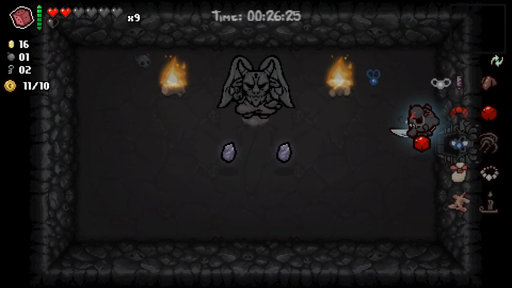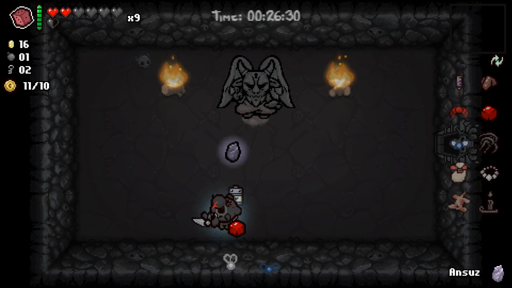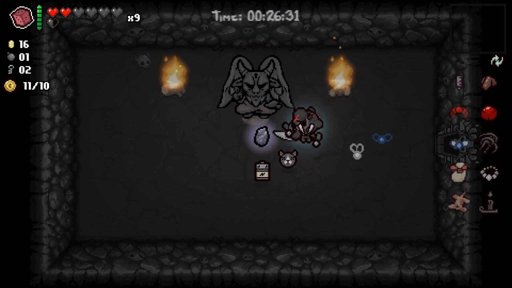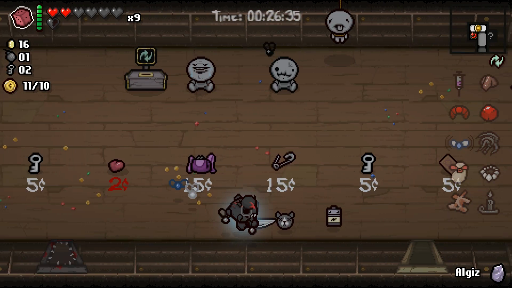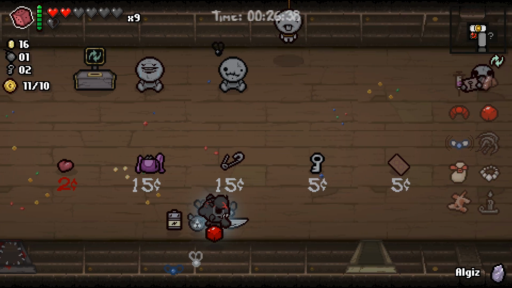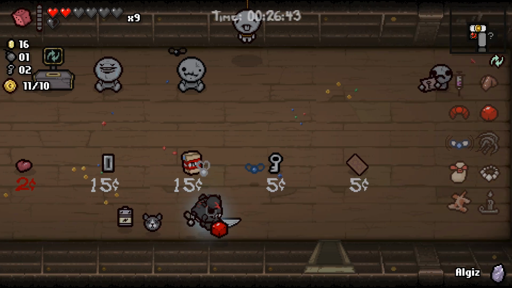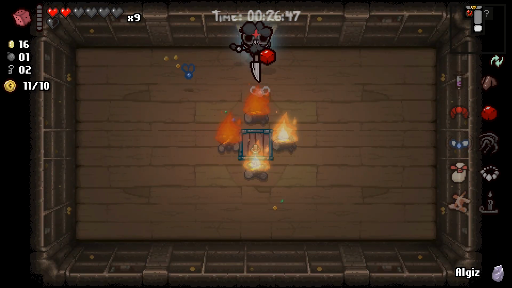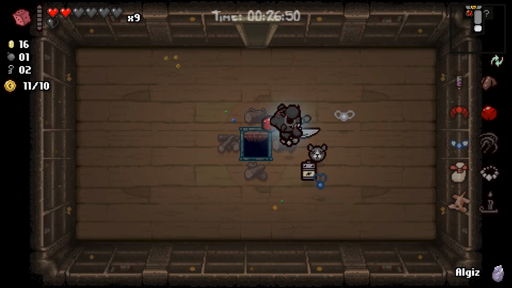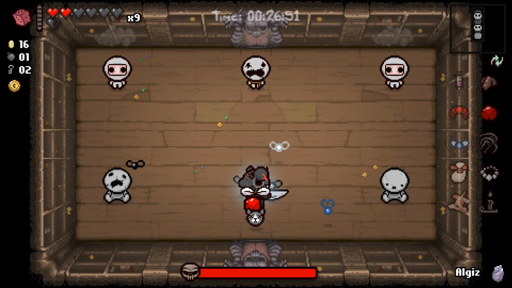Pick that up now. Resistance. Ooh. Vision. Answers. Resistance will be good for the hut. Or for Super Greed? Greedy Greed. Whatever his name is. Yeah, that wasn't really worth it. All right. Going down. Ultra Greed, that's his name.